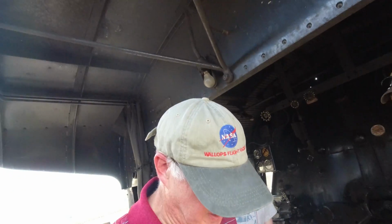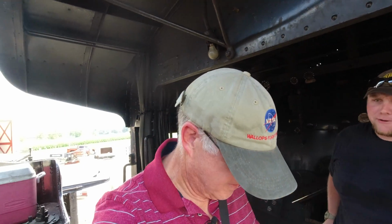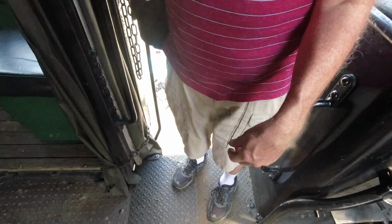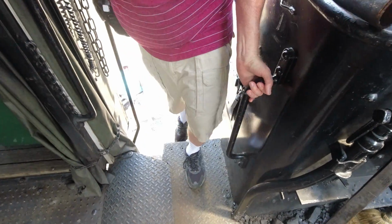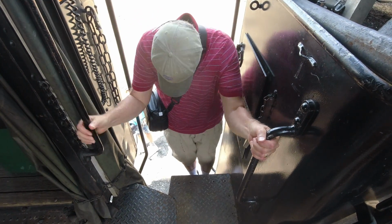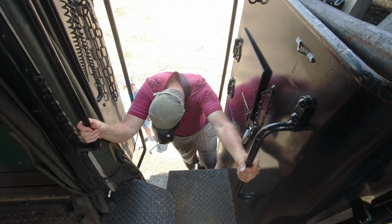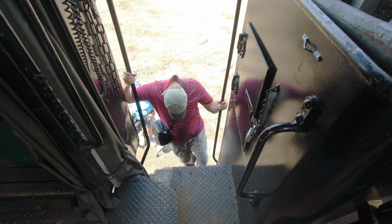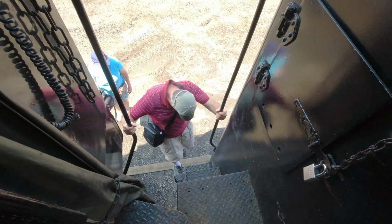All right, folks, I'm going to try to climb down here without killing myself. Do you want me to hold it so they can see you try? Maybe you can see me make the fall here. I'm going to go for it. Should I turn around and go backward, like going down a ladder at home? Okay, here we go. Take your time. Then you'll reach behind you. Keep going, you're getting there.